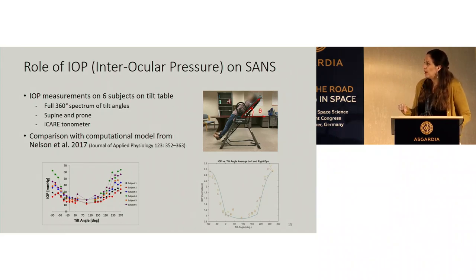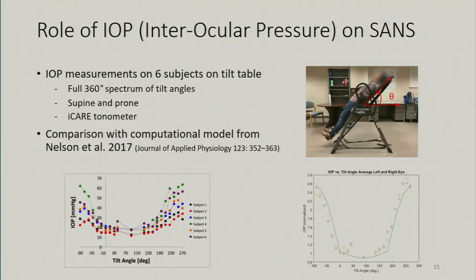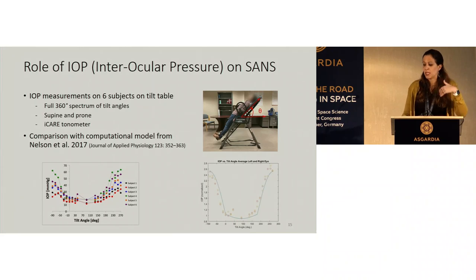So we took a data set of six subjects taken at Texas A&M, and we tilted them all over 360 degrees and took some IOP data during this whole 360 degrees. So this is what the data looks like. Over here, this is the data upright, and IOP is between 10 and 20, which is more or less what we expect in an upright position. And then the more we tilt people down, either head down or head up, in prone and supine position, that IOP is going up.